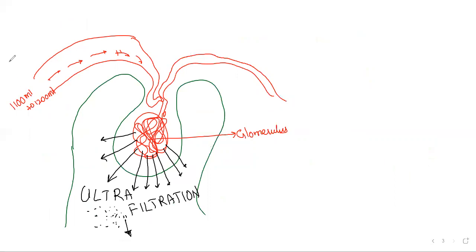So from the heart, what we have to say here: left ventricle, left systemic aorta, dorsal aorta, renal artery, afferent arteriole, glomerulus. Excretory materials are filtered in the Bowman's capsule and they go till the urinary bladder: PCT, descending and ascending Henle's loop, DCT, collecting duct, straight collecting duct, Bellini, the calyces, pelvis, ureter, urinary bladder. This is a small story.